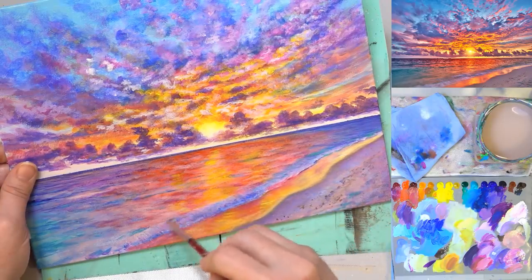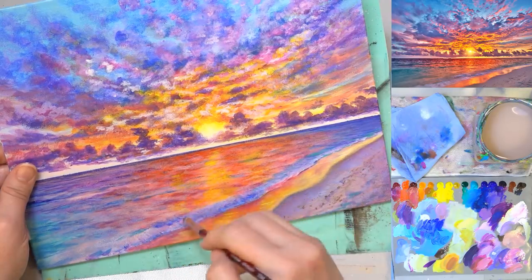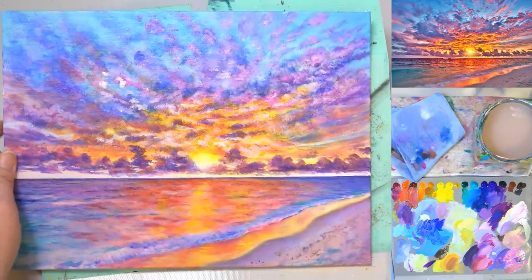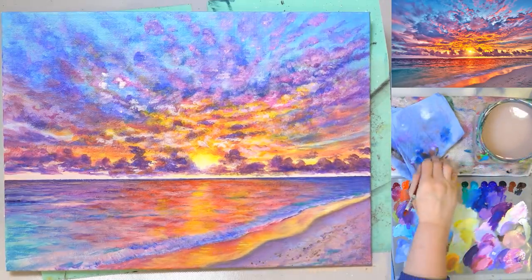This is Ultramarine Blue. That could be the name of your art book. What? Soft and Blendy. Soft and Blendy. I like it.